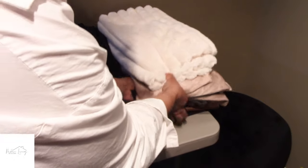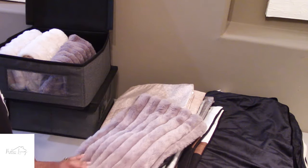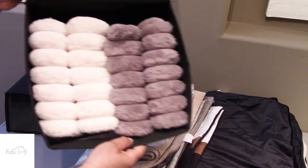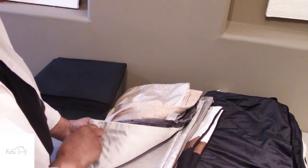And then over here is my winter pillow. So we're going to go ahead and store the winter pillows. I guess we'll put them in like this and store them like this. Okay, I'm gonna get it right in a minute. Here we go. For some people it probably wouldn't matter, but for me it would. Okay, so these are the fur pillows. So we'll put those away. Okay, so now we want the velvet-like pillows.